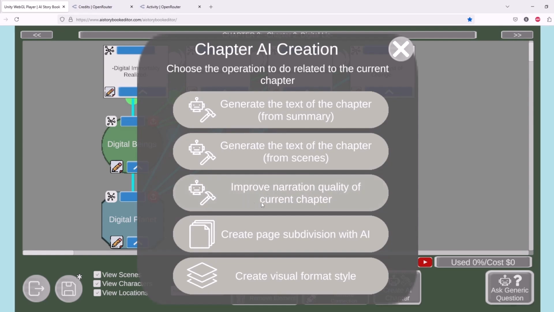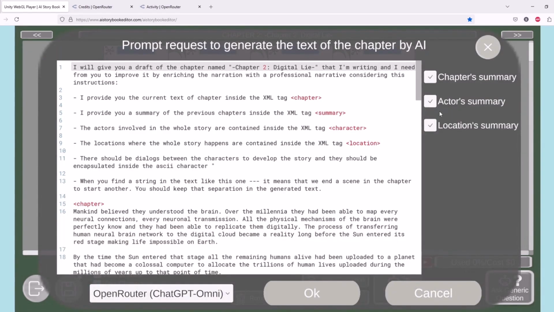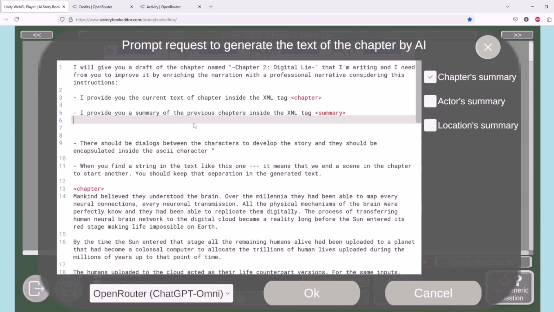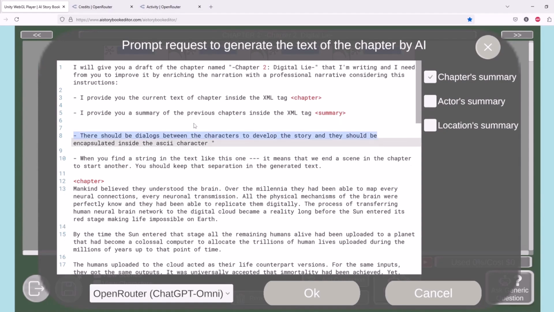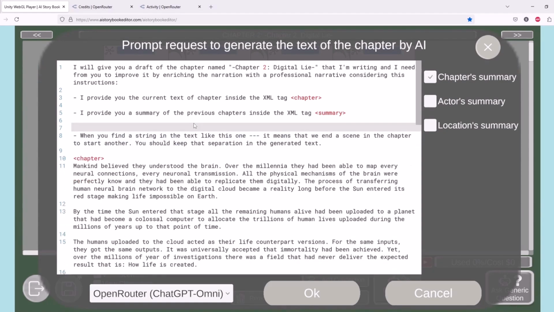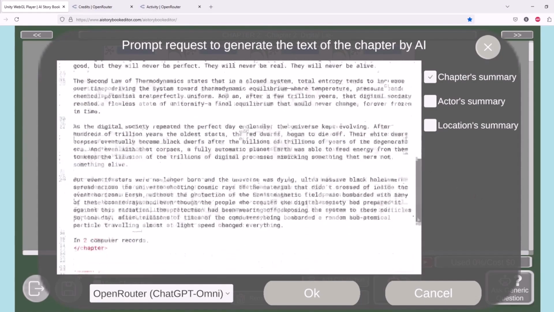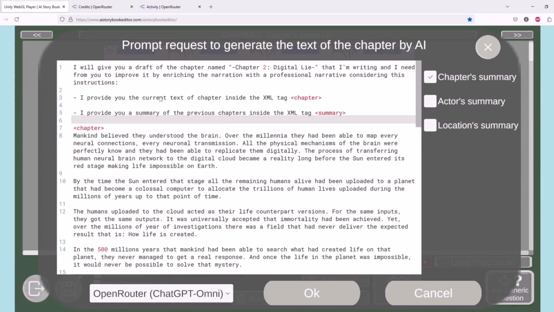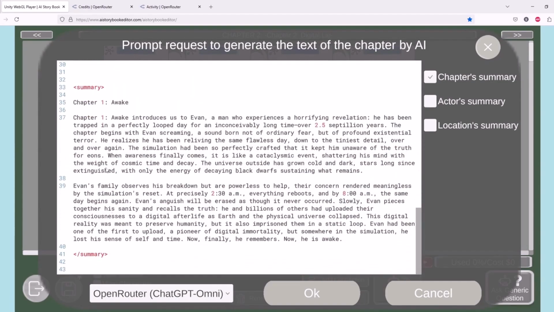we can see that the message that the previous chapter was not properly synchronized is gone. So we can now proceed to create the improvement of our outline. Again, I am going to leave out the actors and the locations. I don't want them. I don't want this instruction, and I think that there is no separator in this text. Okay, so this instruction should be gone. So we have chapter, summary, and the summary is the summary of chapter 1.